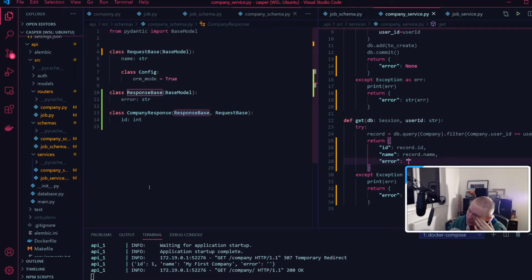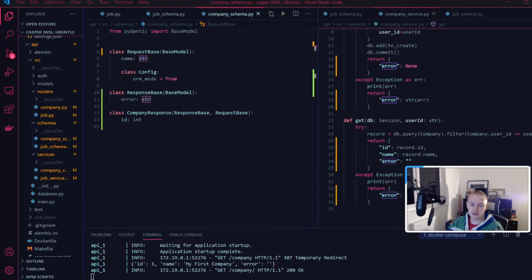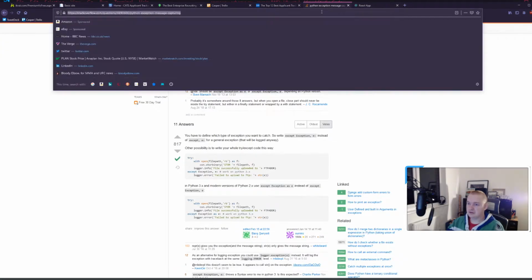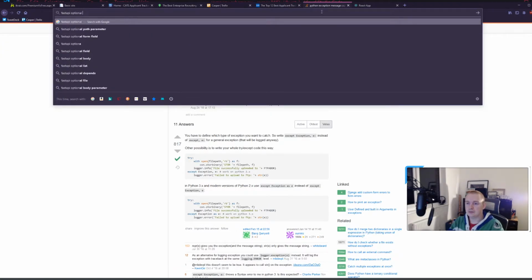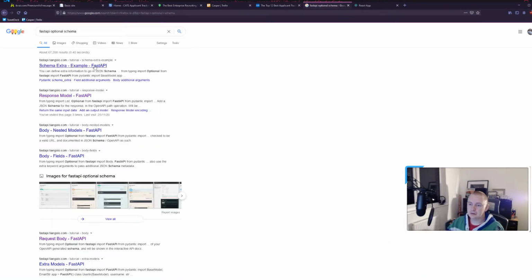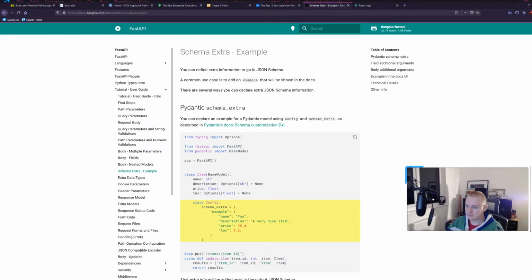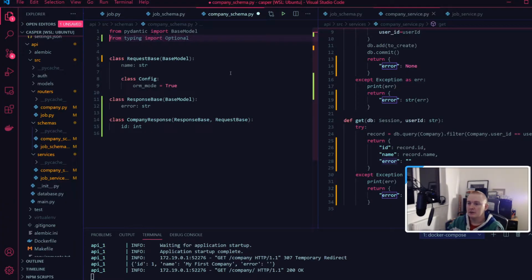Yeah, so it's because it's looking for this error property, and if it's not found, it's just throwing an error. So I need to make that optional, basically. And I believe you can do that. Is it on the FastAPI docs? Optional. Yes, that's got an optional. I saw that. There we go, that's what we want. Oops, I'll put that back. Yes, we want to make it optional.